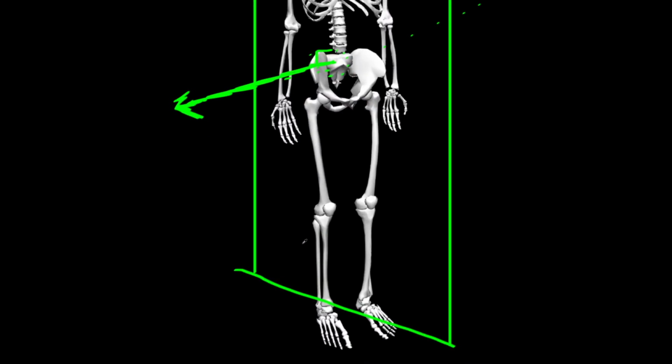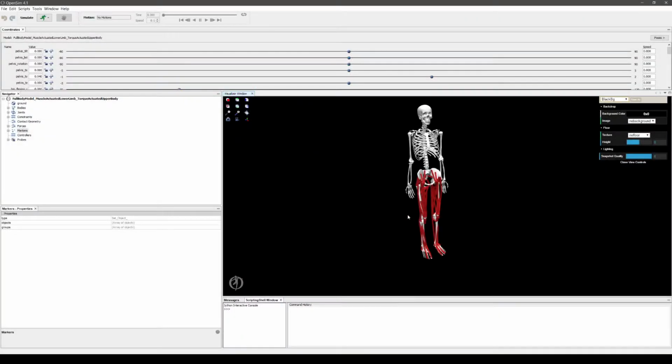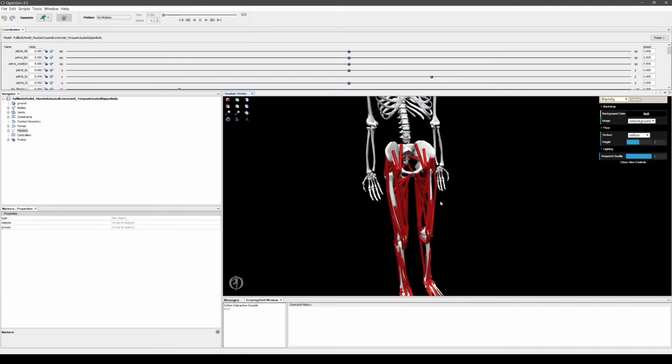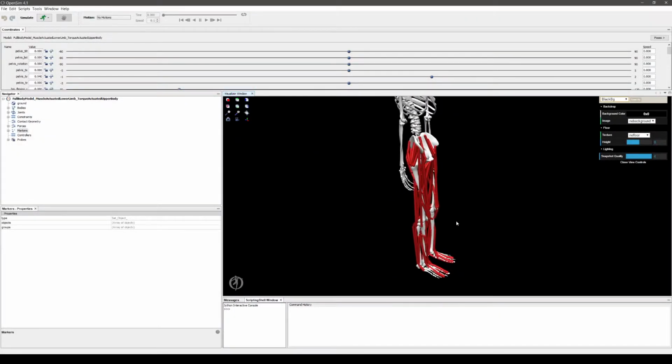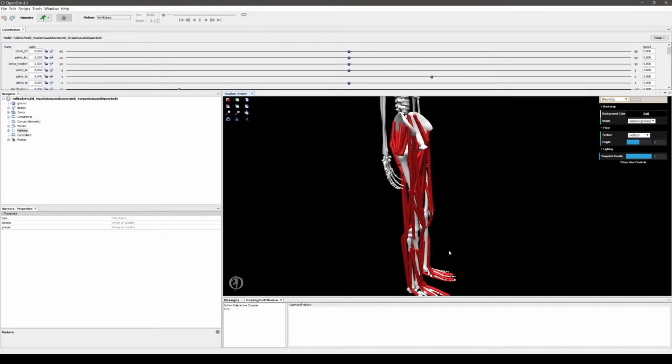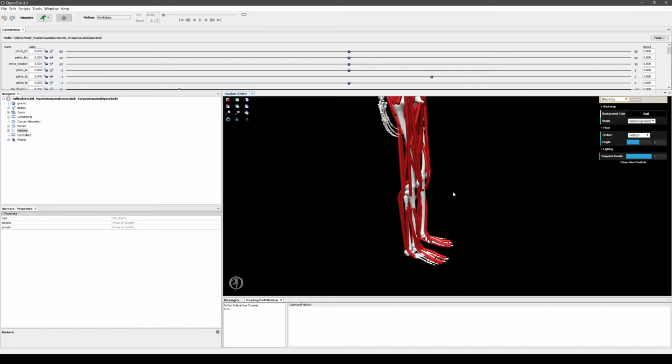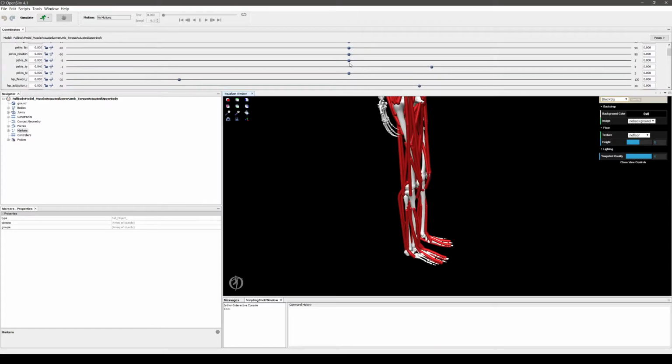To a first order approximation, we can think about the knee as a really simple hinge, like a hinge on a door. So the knee can flex and it can extend, and that happens as a rotation in a plane. Let me show you in my simulation software here. This is called OpenSim, by the way. I don't know if I mentioned that, but it's great, freely available software developed by some biomechanics researchers at Stanford University, and we use it for quite a lot of stuff here.